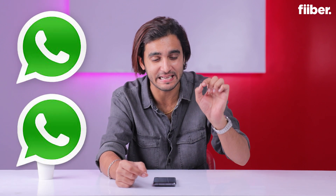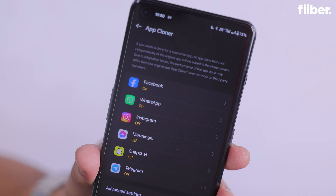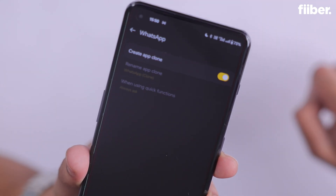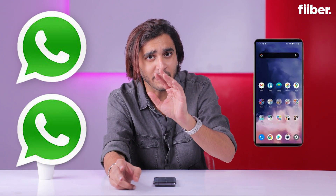WhatsApp is the most popular messaging app in the world and it has the most useful features for its users. But among all those useful features, there's still not an official way to use two WhatsApp numbers in a single app on a single phone. Sure, some phones let you clone WhatsApp so you can use two accounts on one phone, but that's not the official way and not all phones support clone apps. Now, at least in the beta version of WhatsApp — and hopefully soon in the stable build as well — you will be able to use two WhatsApp numbers within the same app on a single phone.